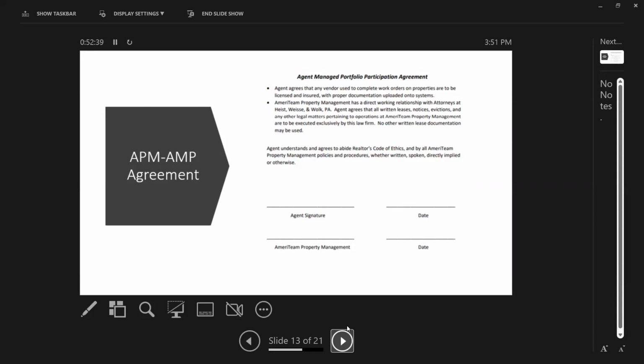We had a work order on his property. He was calling, trying to find out why he was charged for the work order. I had to explain to him, hey, we got hit with a bunch of work orders after the hurricane. And our policy at AmeriTeam, if it's less than 200 hours, we're gonna fix it without getting the owner's approval. If it's more than 200 hours, then at that point, unless it's an emergency like an AC heater or something like that, we'll try and reach out to the owner. In cases of emergency like post-hurricane, we might not do that, simply because we had an influx of work orders.